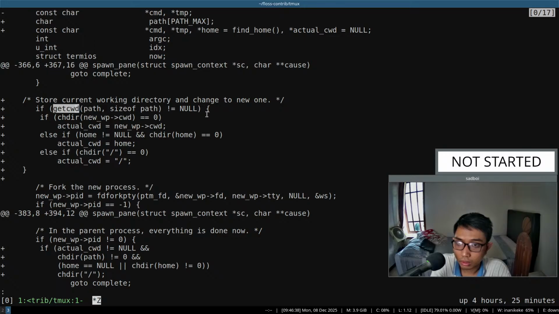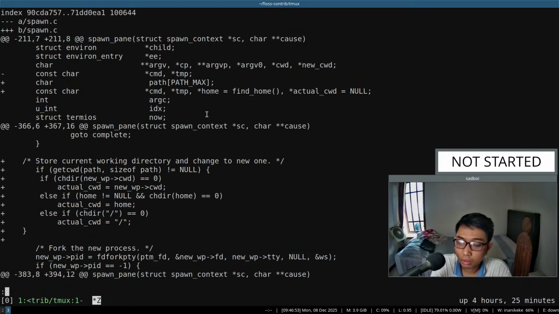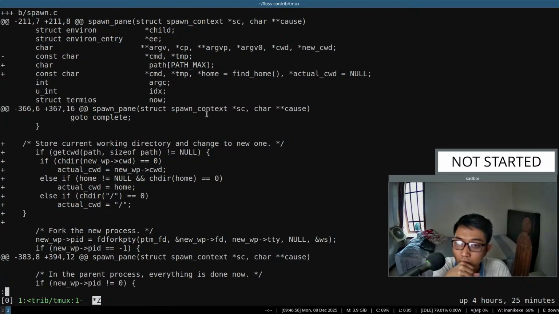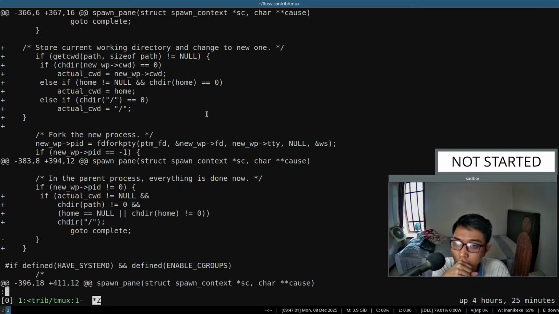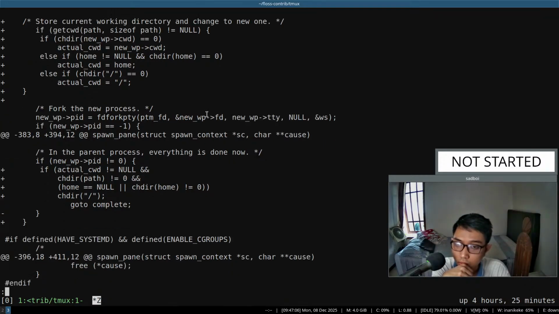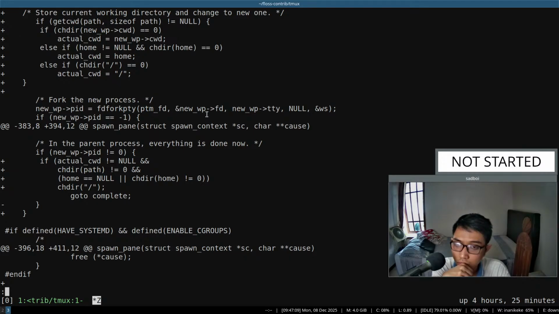So when this is not null, we change directory. Okay. Home not equal null. Okay, home. If octal equal null, go to complete.